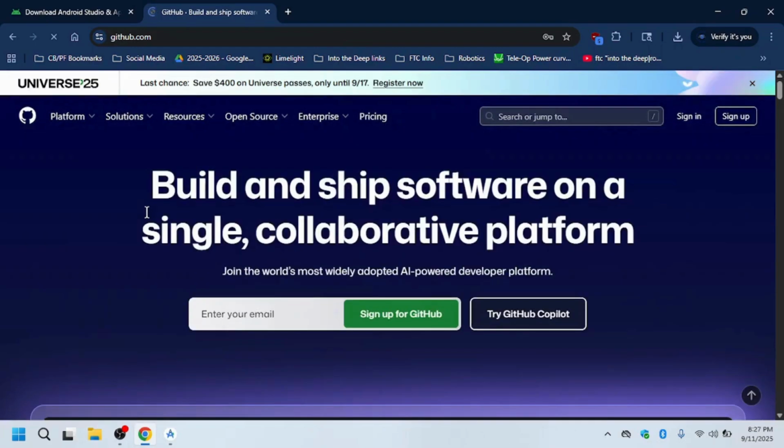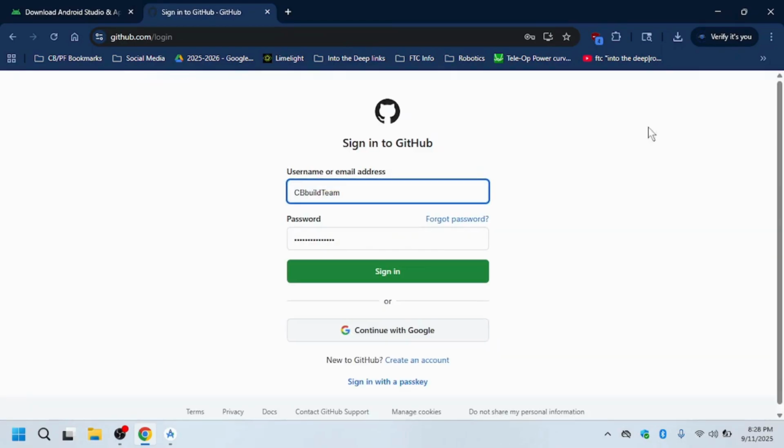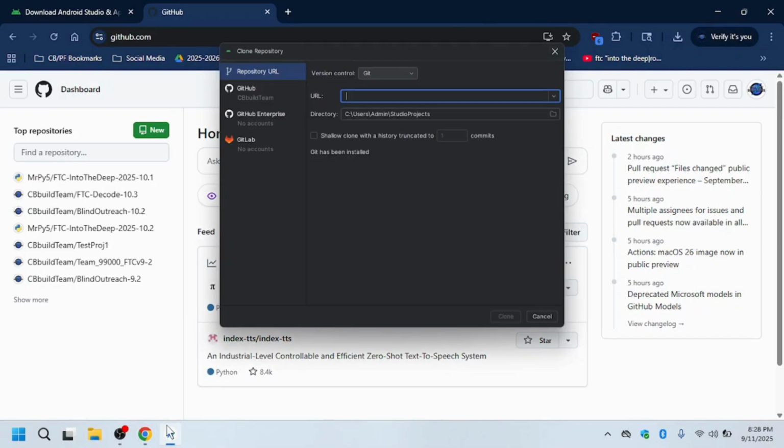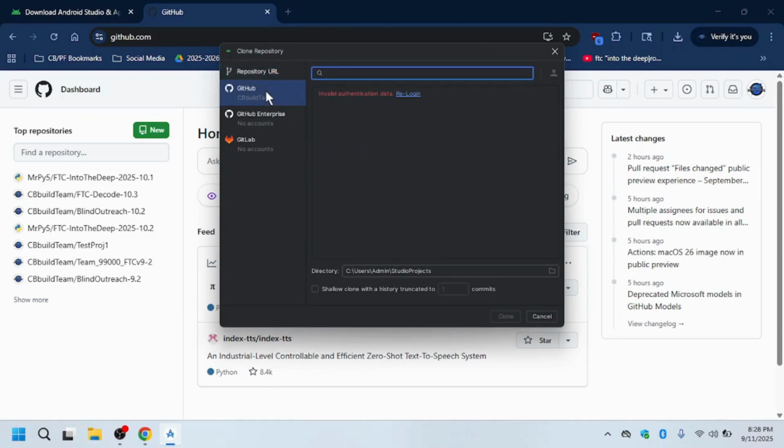Now you're going to go to sign up or sign in if you already have an account. And then after you sign in, so once you're signed in, now that's going to happen. You're going to go back to your Android Studio. And then you're going to go to this GitHub.